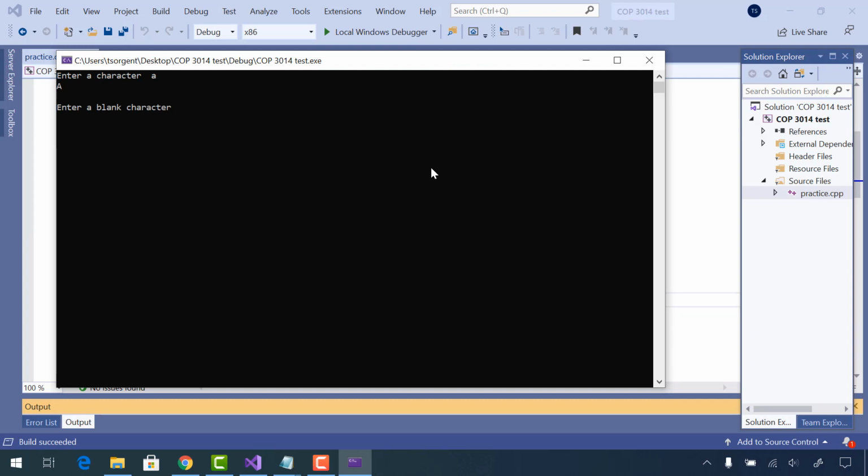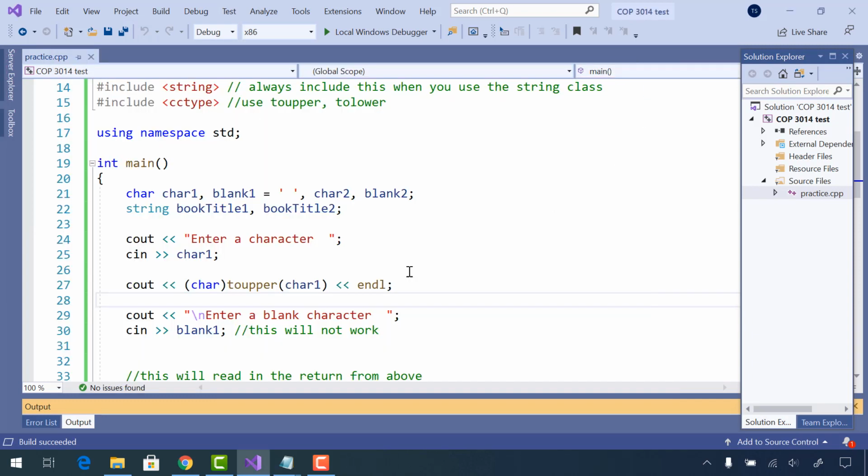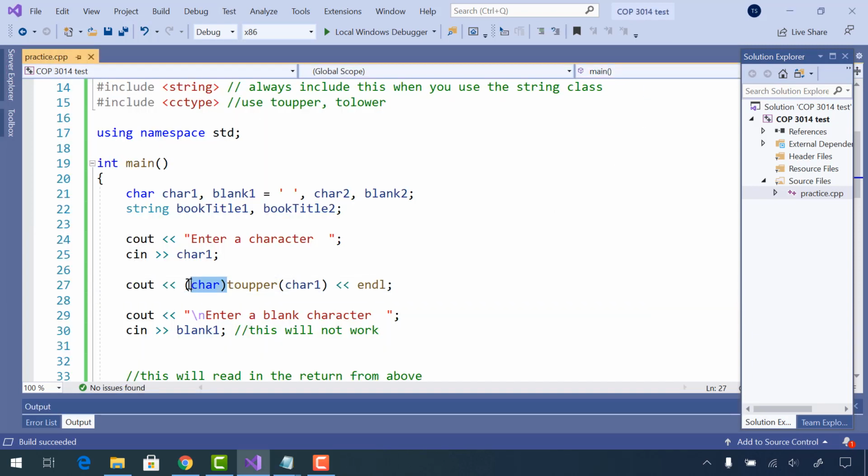All right, so there I was able to typecast. So the toupper function actually returns the ASCII or the numerical value of the uppercase, but you can cast it. This is not the C++ way to cast a variable, but since it works, this is a more straightforward way to cast that variable into a character.